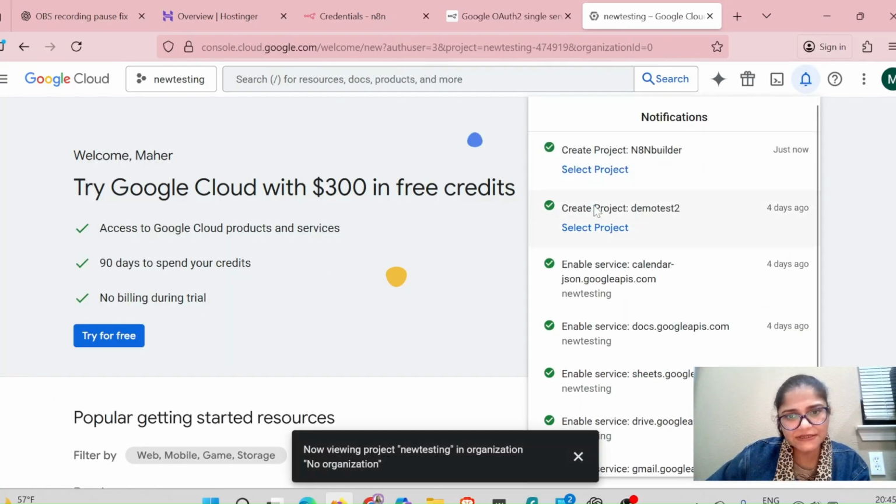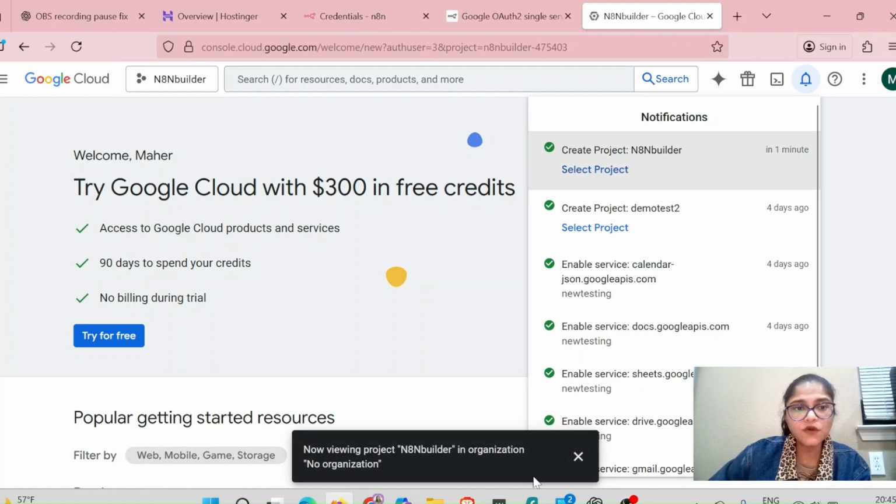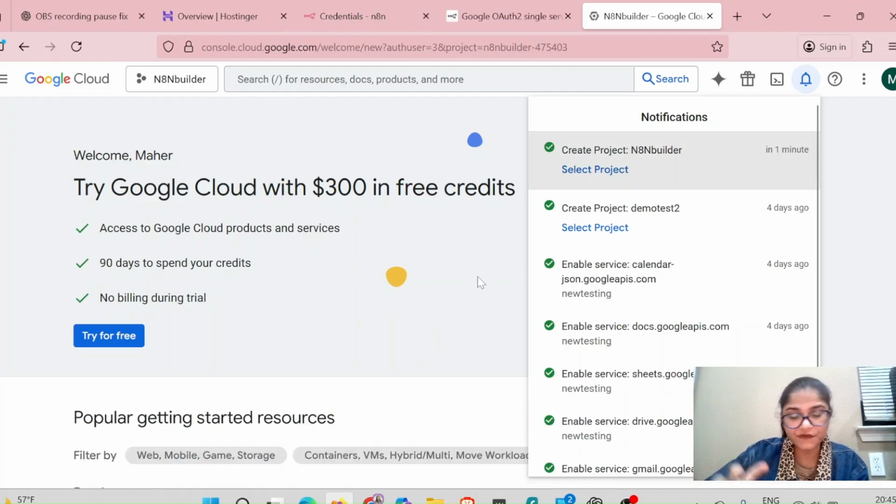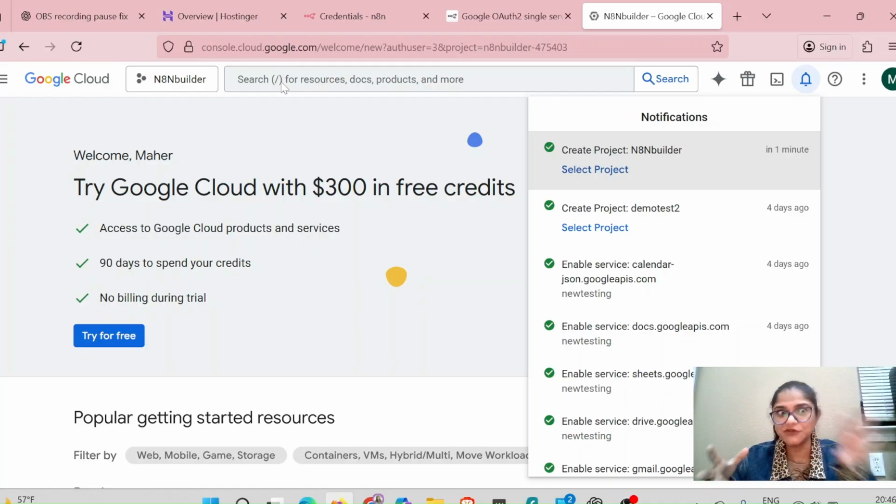After this, as you can see, it already created. Now select project. Okay, before we proceed with this project configuration and everything, we have to set up one thing. We have to enable the APIs. In brief, an API is something that will communicate. Your Gmail will communicate with n8n and everything, and you are giving permission. Actually, this Google console is giving permission to n8n to communicate. Then only we can build those agents and automations.